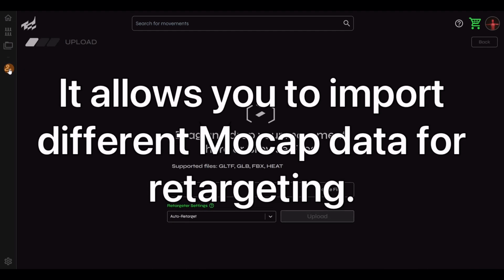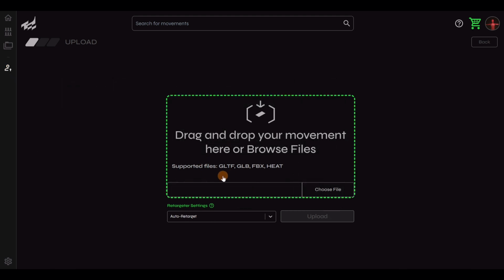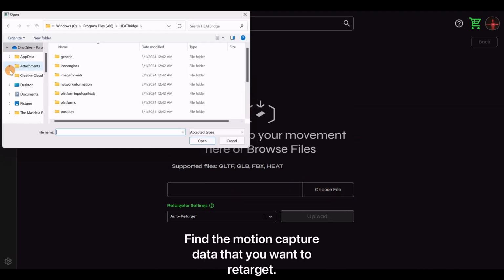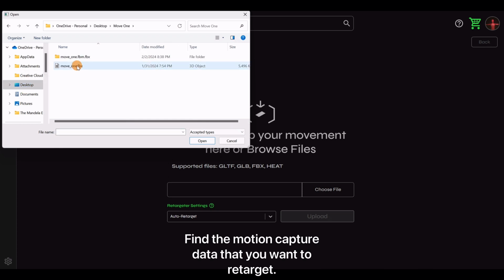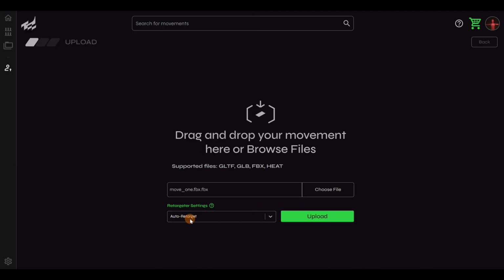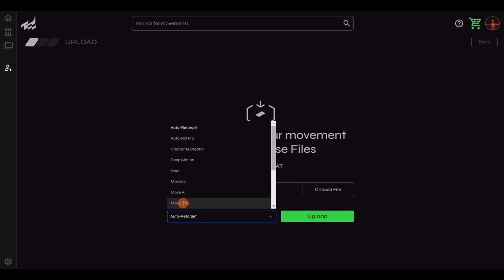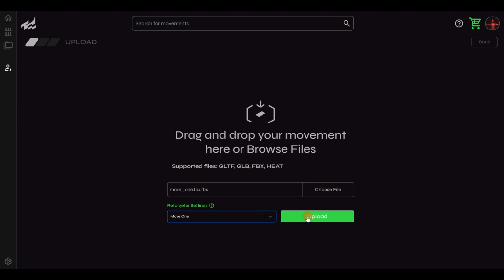Let's say you had some animation from Xsense. It basically retargets it for you and you can place it inside Daz3D. Now how it would work is, I'll click here, right? I'll go to desktop, there you go. I'm just gonna select this FBX, click it and open it. Now under here, I'm gonna find, see this move one. And I'm just gonna upload it.